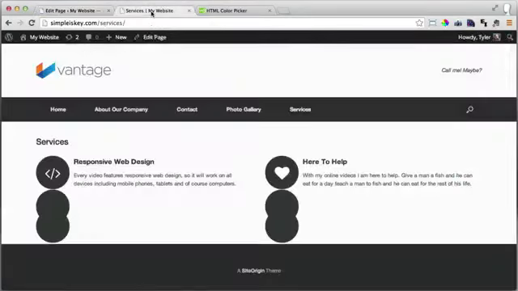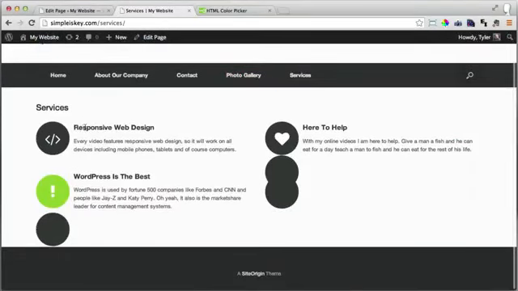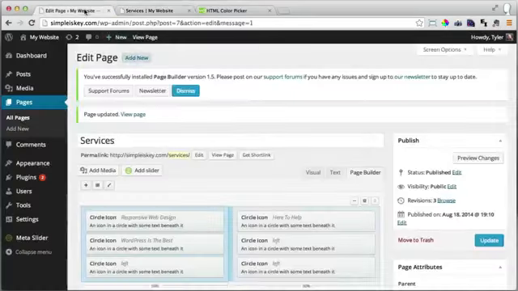And we can take a look at our website if we click refresh. All right, so now we have these all as gray, but this one really pops out being green. Maybe the ones that you want to pop out the most will be the ones in different colors. Or maybe they could all be different colors if that's the type of website you're making. All right, so let's continue on.